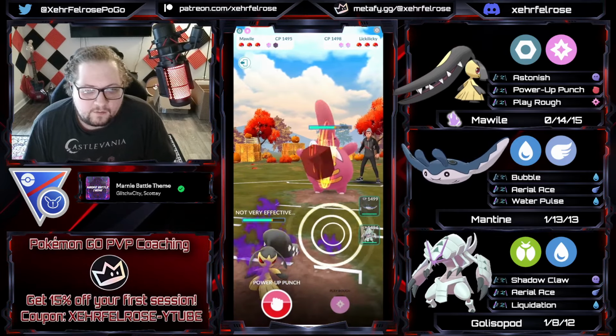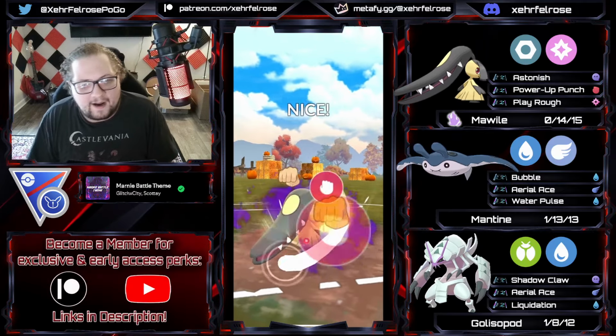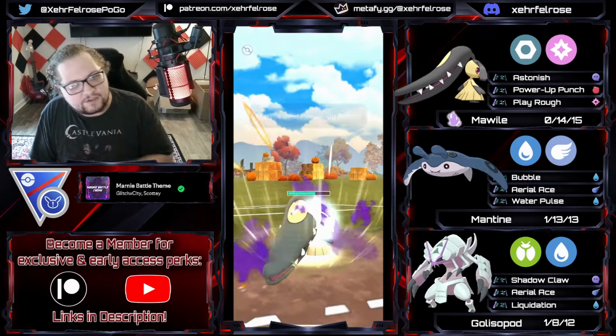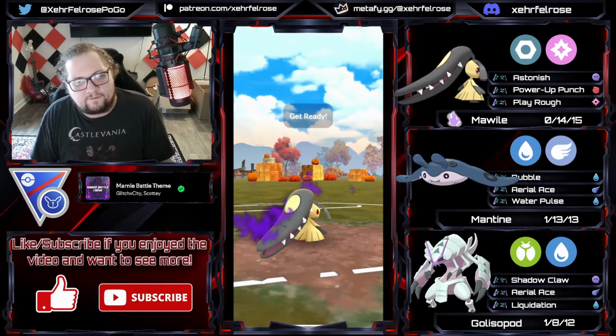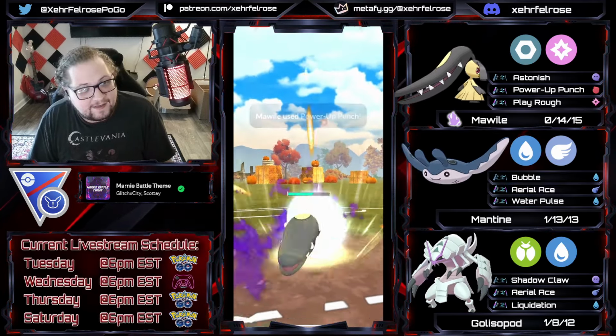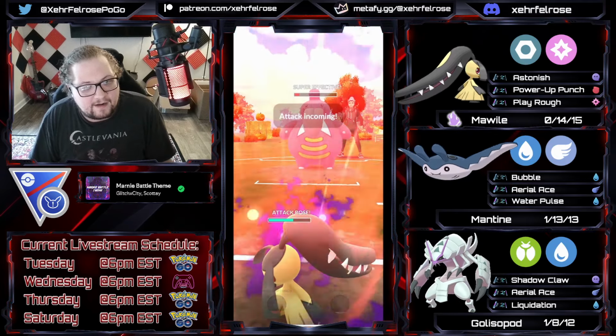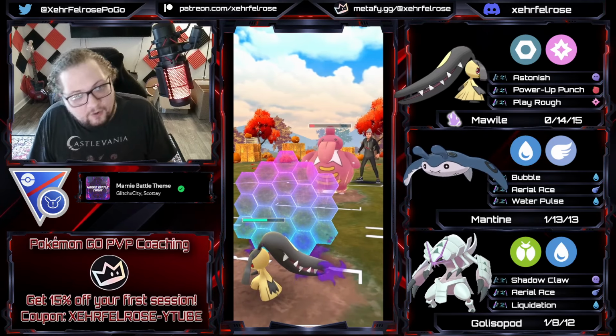So we're going to go ahead and shield the Earthquake, and I should have gone for the Play Rough here. I don't know why. I thought maybe I'd be cheeky and get a shield out of them, but they decided to call this, and I'm just like, all right, I'll just go straight for Power-Up Punches then. If I can't get their shields, then I'm going to come out of this thing with so many Power-Up Punch buffs that they're not going to know what to do about it.